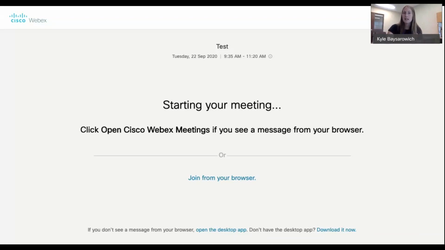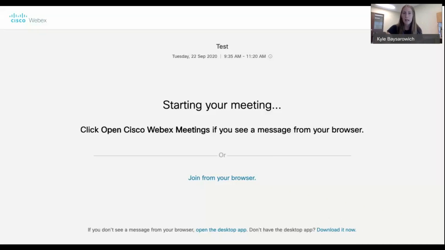It will either say cancel or it will say start. So you can go ahead and press start and your computer or your device will automatically start to download the application for you. If you are using an Apple device, sometimes it will ask for your Apple ID and your password. If that pop-up doesn't occur, you can also use download it now, bottom right of the screen, and it'll download the application.